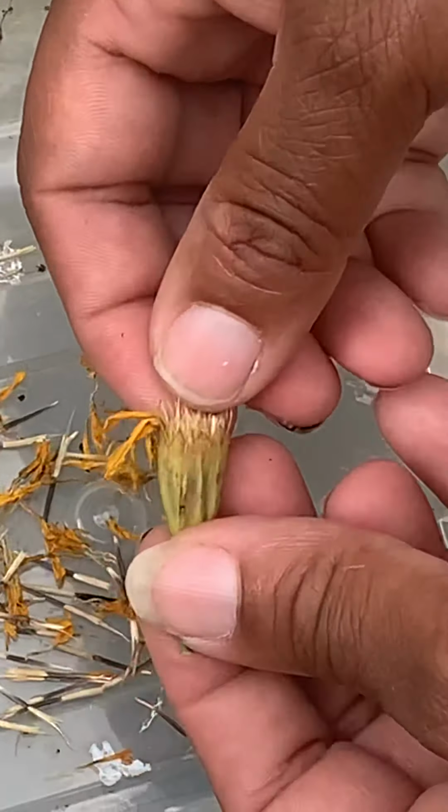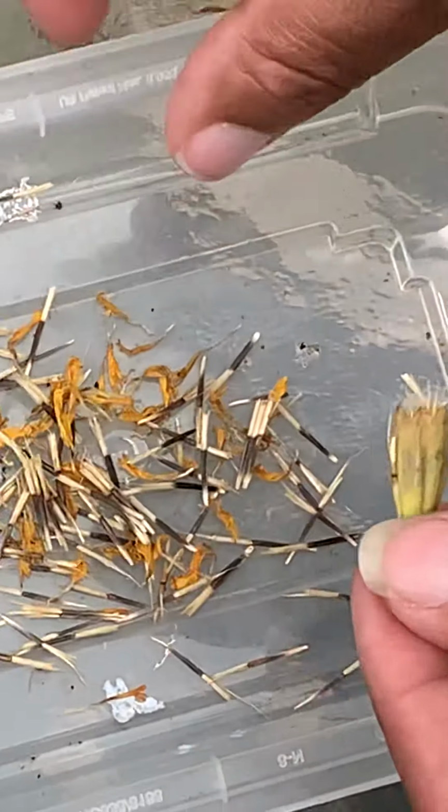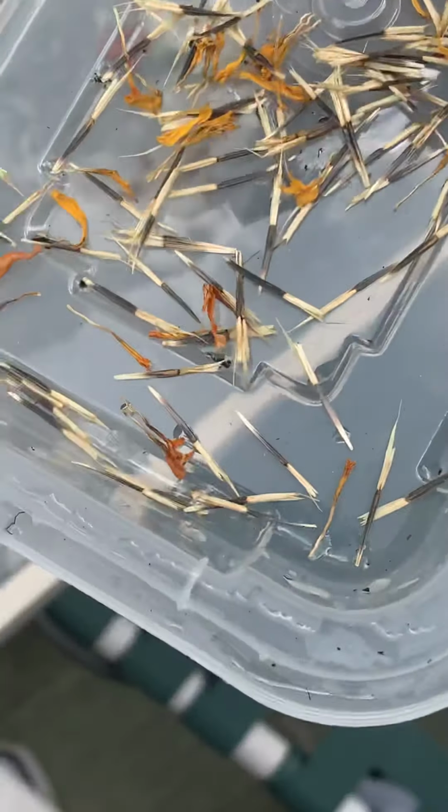So when they grow next year, it'll be a surprise to me which colors I have. Now, you see I have leaves in there. I'll go back and I'll pull out those leaves before I store them. Okay?